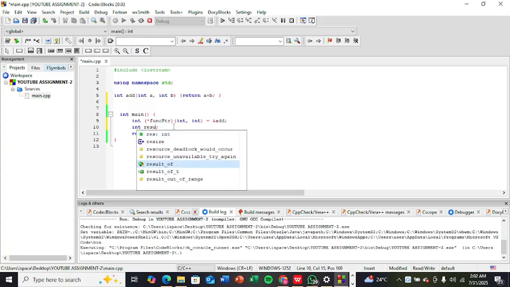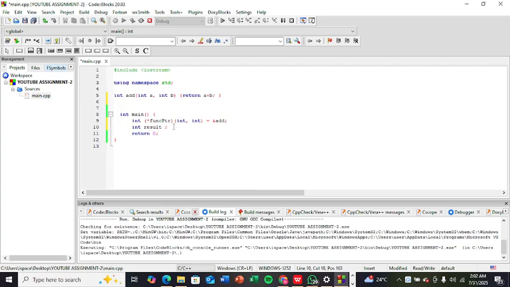So we say integer result function pointer. We say 3 and 4. Spacious, so that our code looks spacious and nice.